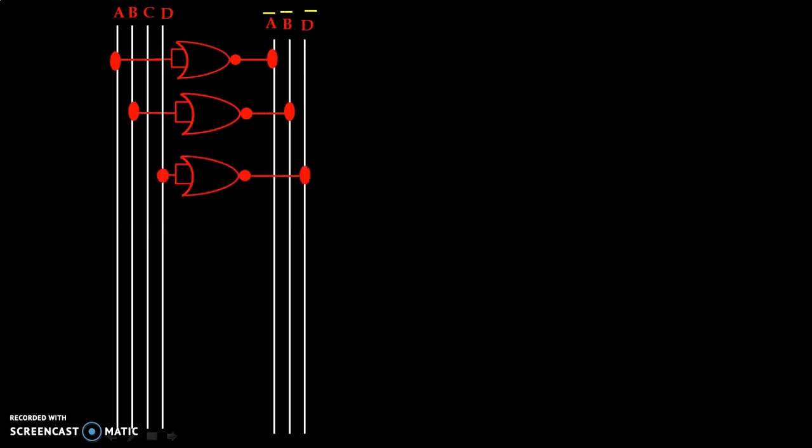Now we can see that we have the four inputs A, B, C and D available. At the same time we have A bar, B bar and D bar also available, which we can use as an input to the NOR gate. We use our fourth NOR gate and at the input we have C and D bar. So the output of the NOR gate is C plus D bar whole bar, because as an input we have given C and D bar, but the output of the NOR gate will be C plus D bar whole bar.